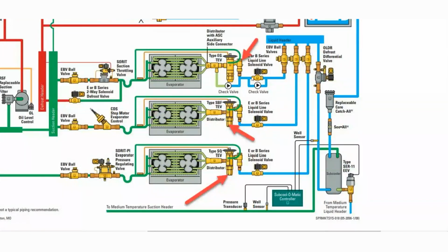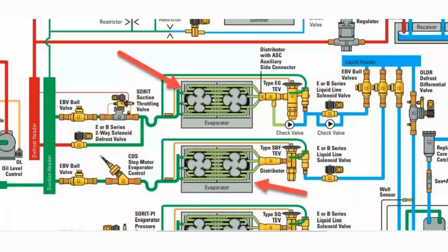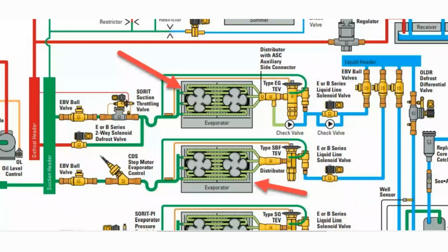Then we go through our evaporator coil. It's no different than a normal evaporator coil, except for fin spacing. Actually, it'd be less, probably. Yeah, greater distance between the fins. Yeah, wider space. So low temperature, we're having a wider fin spacing, and medium temperature, depending on it is. Some of the fin spacing is probably pretty close to a normal evaporator coil you would see in a house now. These cases have become so efficient that the fin spacing is super tight on them because they're trying to maintain that temperature difference from refrigerant temperature to air.